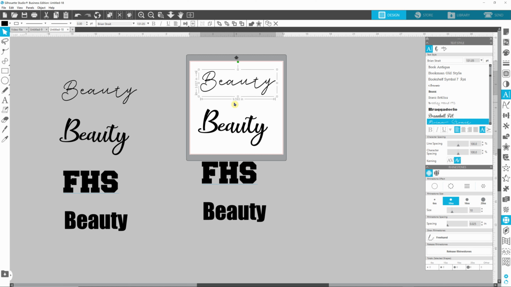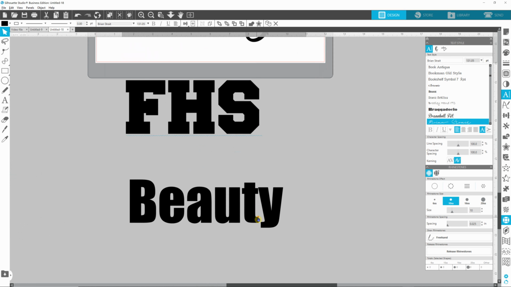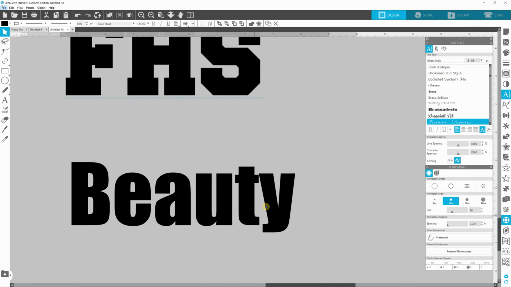Also, you want to make sure you have a sufficient amount of spacing between your letters. So if things are a little too tight here, that means your stones are just going to collide, okay? Because this T and this Y are just way too close. The stones are going to lay on the outside lines of this design. So these two, you have to have them spaced far enough apart in order for the stones to lay on the lines and have a space between them. Okay, so to me, this Y is going to have to be brought way over here.